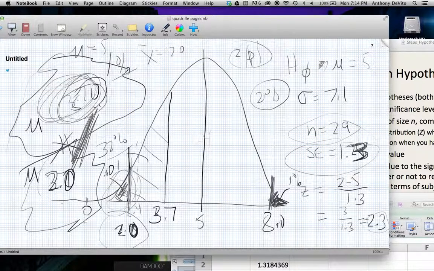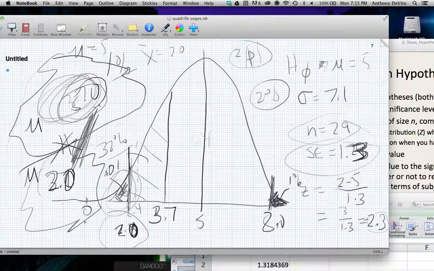Well, what does that mean? That means somebody's going to come along, maybe try to replicate this study, and 1 out of 20 times, if we actually got exactly a 5% chance of being wrong, he might find a different result, even though we were right, even though there really is a difference. Right? So if you use the same sample size, right? Remember, sample size is critical because that determines the standard error and the probability that you have that big a difference. Okay, so we're willing to accept a 5% chance of being wrong.